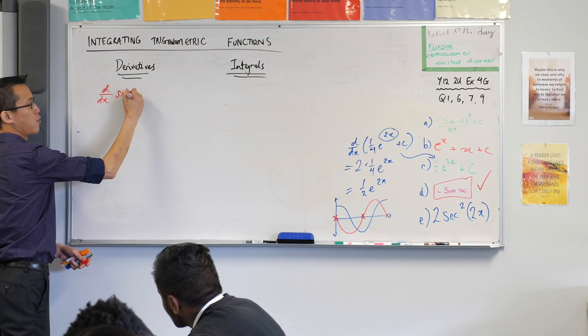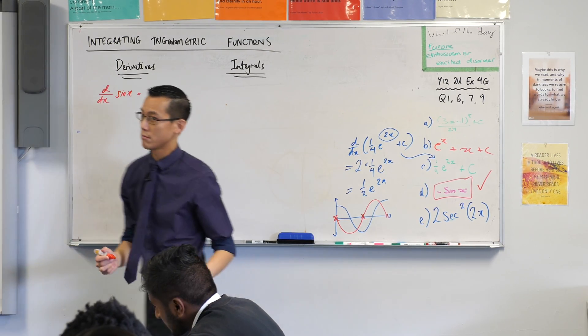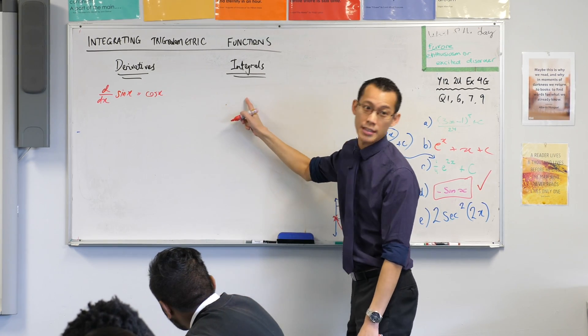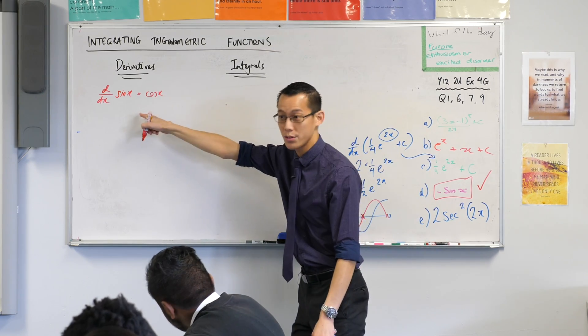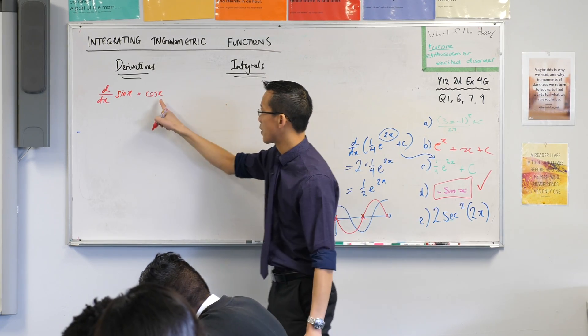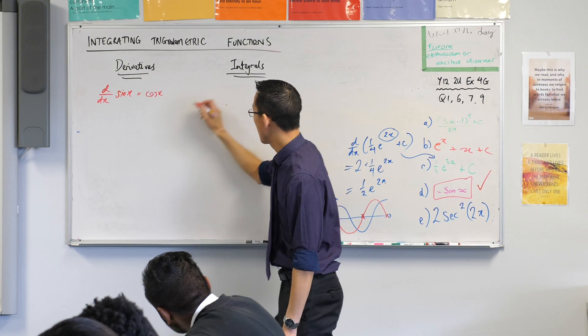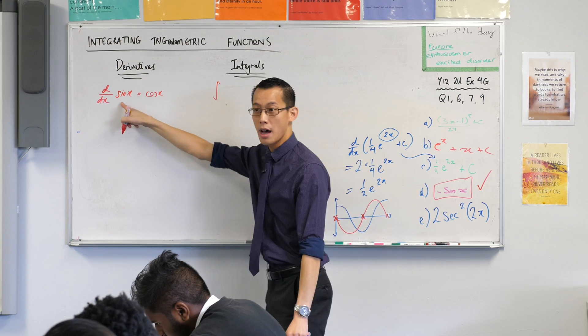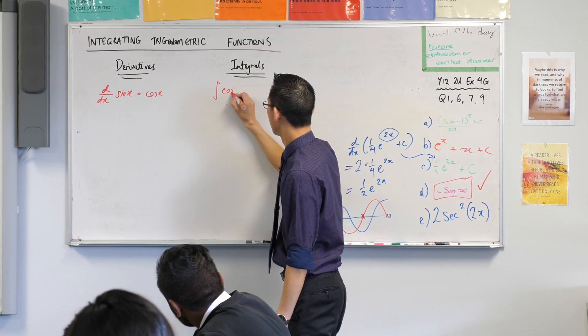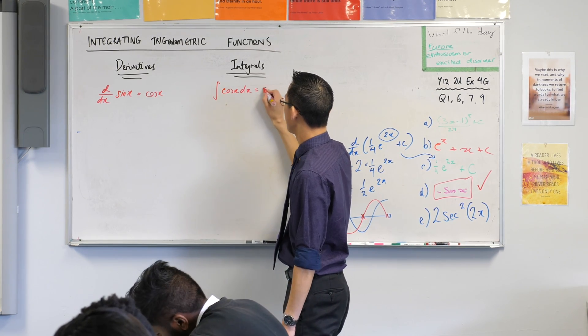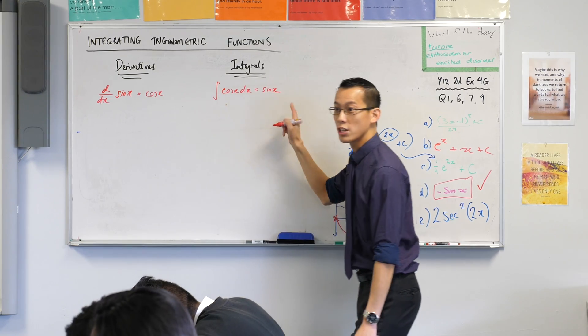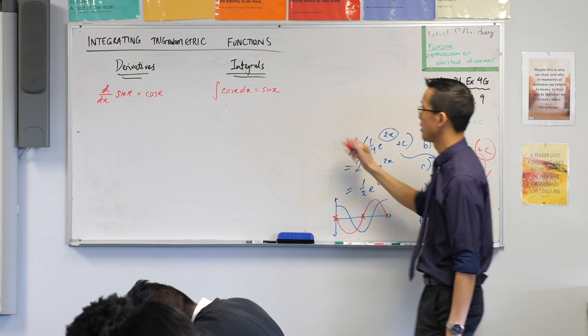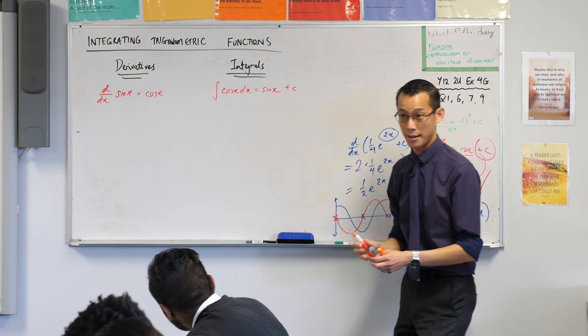So what we know about the derivative of sine is it is cos. So from this knowledge we can make a statement about integration that borrows from this. We're going in the opposite direction. So therefore the integral of cos would be sine. Do you agree with that? With one minor difference. Because we're integrating, the thing that comes along is the constant of integration. So let's add C right there.